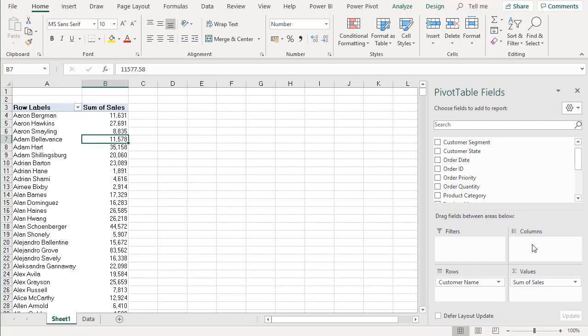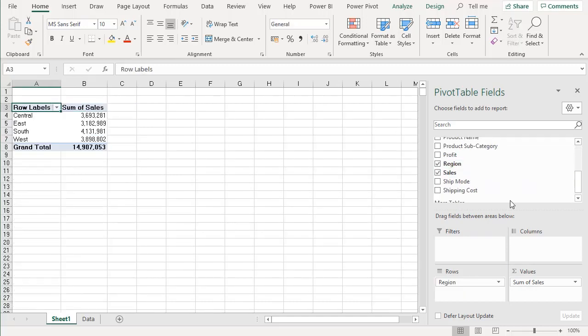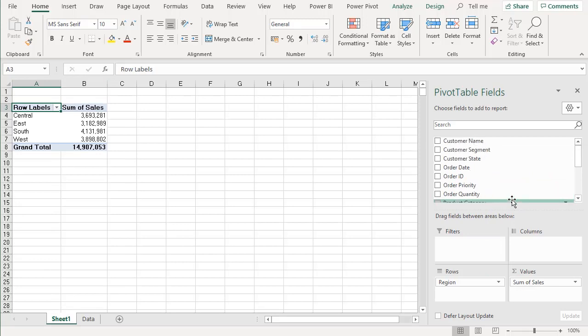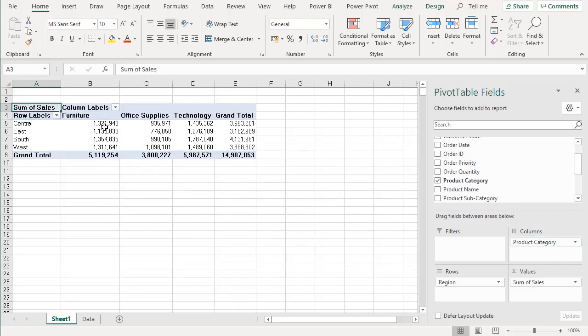You'll also find that we've got another option over here called columns. So I'm going to remove customer name and go back to my region. Let's say by region, we now want to see this by my product category. When I drop it into my columns, you'll see that my product category is used in my columns, and my calculations are now made: my sum of sales for each of my product categories and each of my regions is now calculated. So you can put fields into your rows or into your columns.